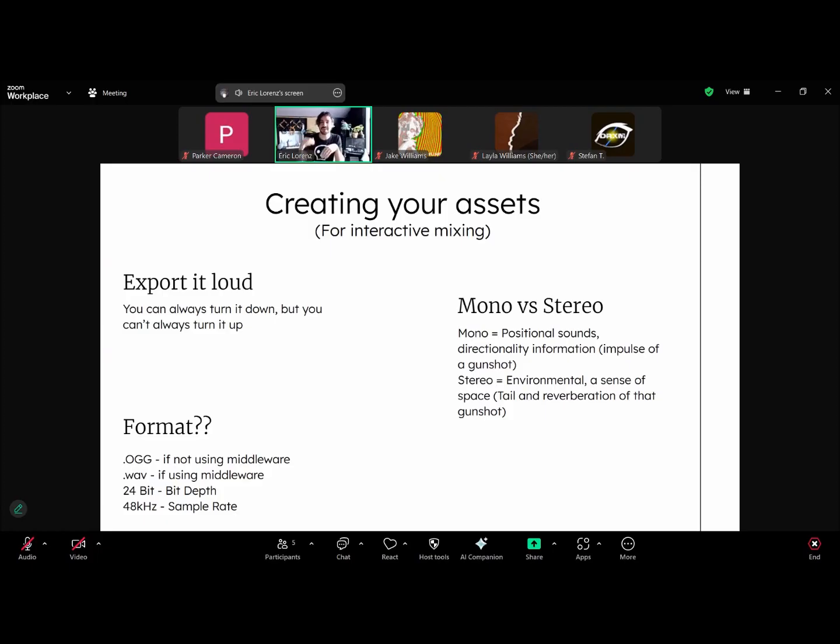When you go to export it, you want to export it loud, because you can always turn it down in a game and you can't always turn it up. When you start turning things up in a game, you run the risk of clipping in the game engine. So you want to start loud, bring it way down.